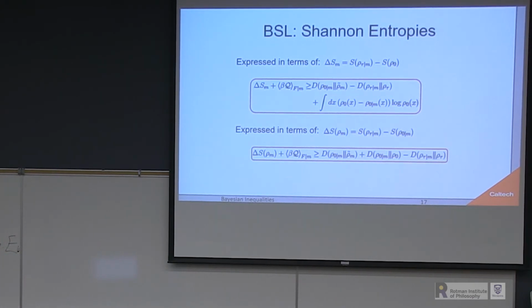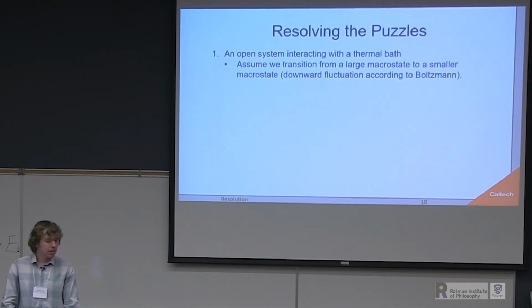But at least if we average over measurements, this one will disappear, and similarly for the Boltzmann case, where we have a constant distribution over a macro state. A more clean expression shows up when we want to talk about the difference between the updated entropies. In that case, we get three purely information-theoretic terms, where in addition to having this negative term based on the update at the final time, there's another term playing off of it involving how much we learned about the initial state due to that measurement. So there's a question of effectively the net gain of information between the final and initial time shown up on the right-hand side. So let me return to the puzzles I started with.